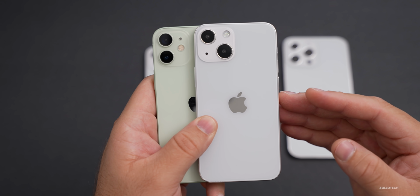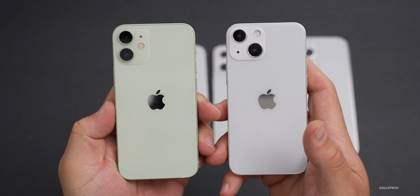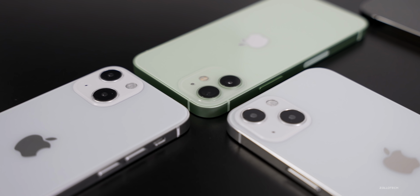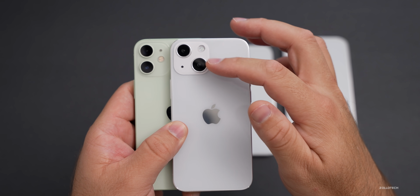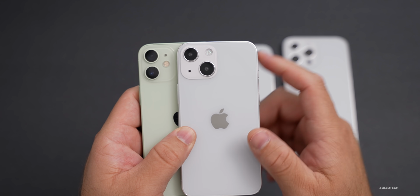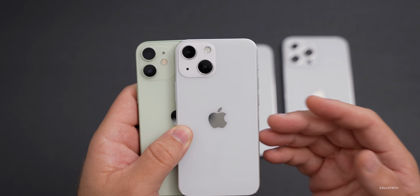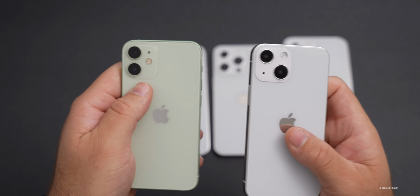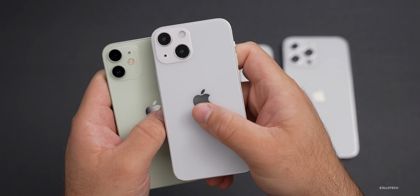But either way, we'll have it this year, it seems, and you'll see it looks slightly different from the 12 mini that I have in my left hand. So the camera module is the biggest change. From a design perspective, it looks basically the same, but they made the cameras diagonally from the top left to the bottom right, and then moved the flash in the upper right and the microphone to the bottom left. This seems to make a lot of sense. Last year's models were very similar to what we had here with the camera layout, and I do think the new model looks a little bit better with that diagonal camera.